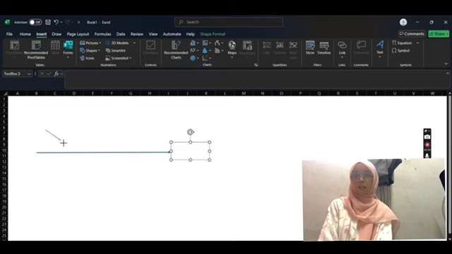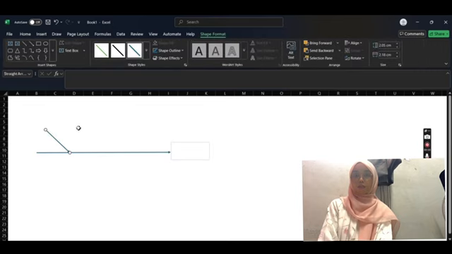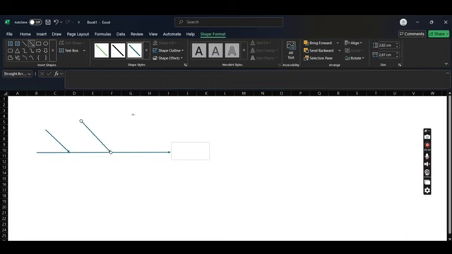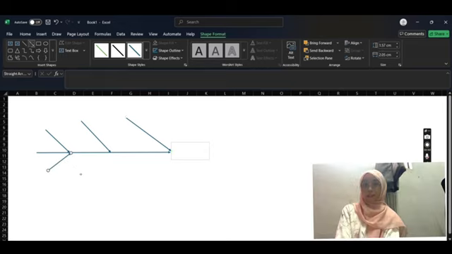Next, draw diagonal lines coming out from the spine, which is the main bones. Make them slant upward and downward in pairs.